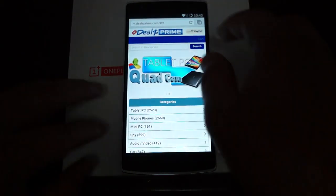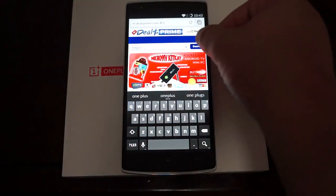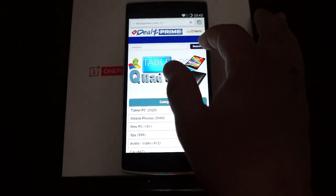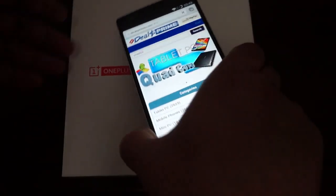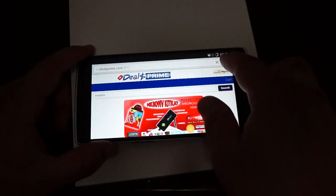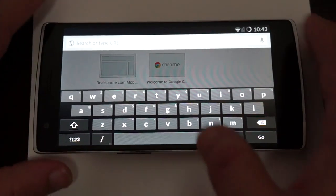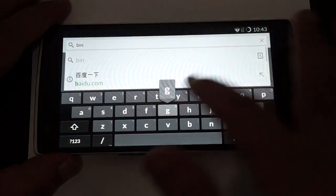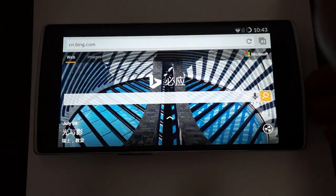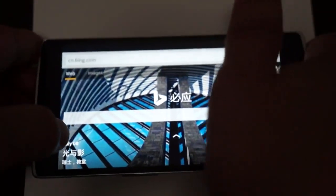Now let's do some web browsing and wrap up this review. Our first review was about 15 minutes, so we've already covered a lot. This is our mobile site — I'll just open up a couple of other windows and tabs to show you the Snapdragon 2.5 GHz CPU in action. Nice and fast, and you can see it has a nice high resolution screen — 1920 by 1080 as AnTuTu confirmed.